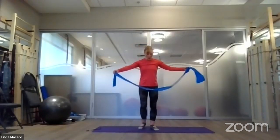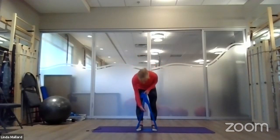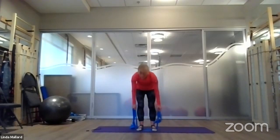Excellent. So now you're gonna open up the band. You're gonna stand on the band, and I want you to grab really tight. So we want you to have lots and lots of tension. Good. And just standing, shoulders down and back.